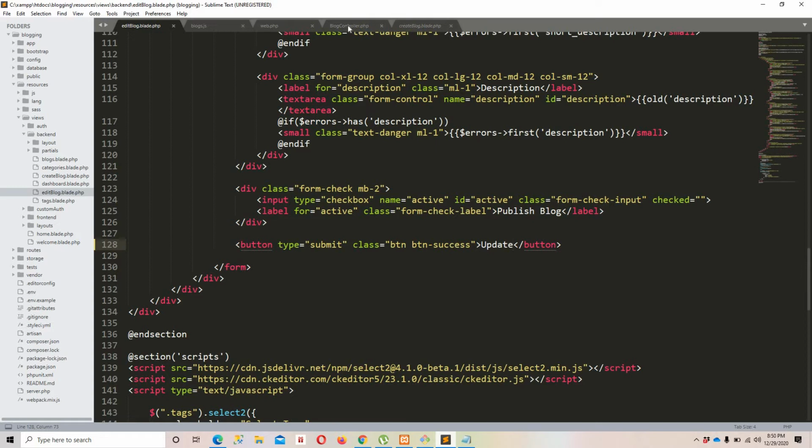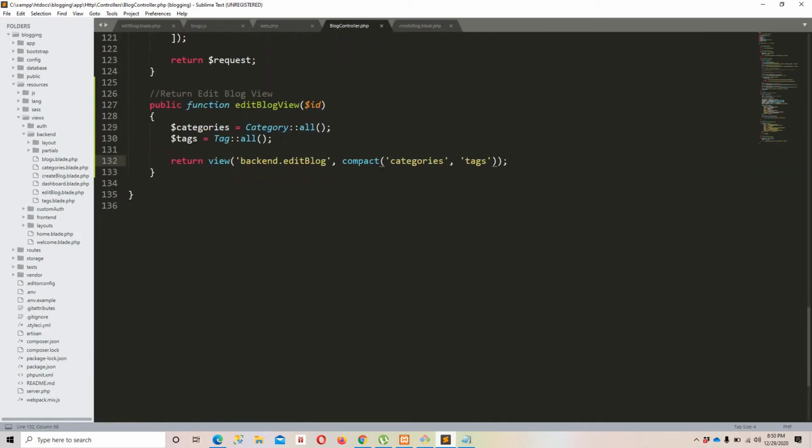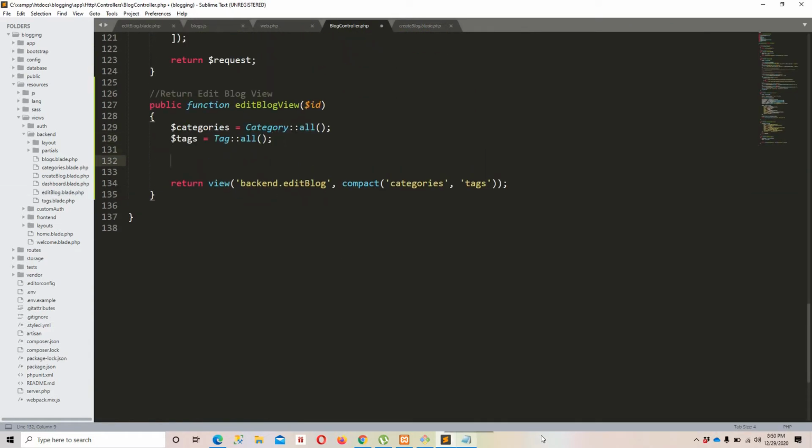Let's do that, and I will move to the blog controller. The same procedure, but I have the ID. So what I'm going to do, $blog is equal to Blog::find($id).